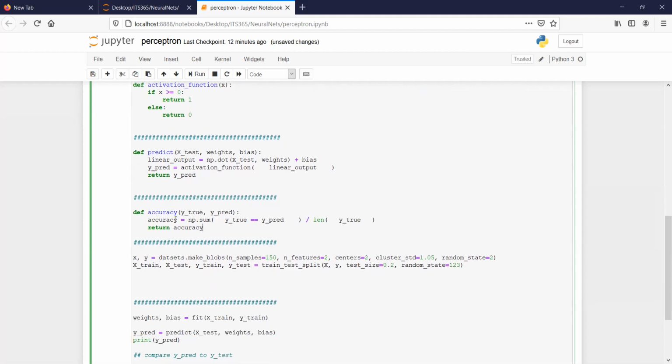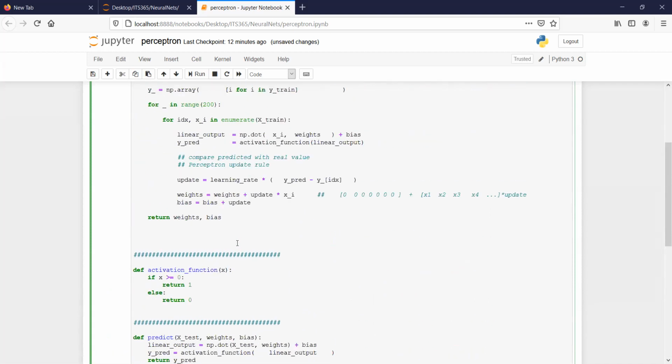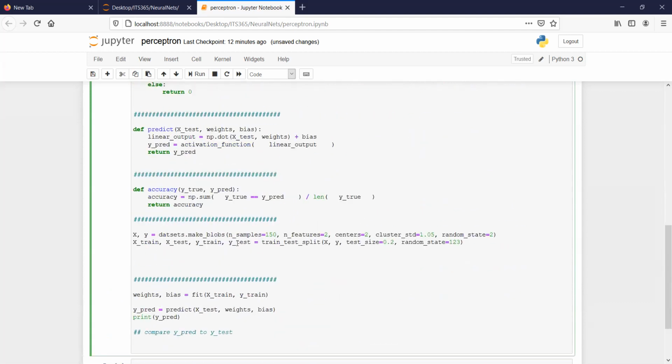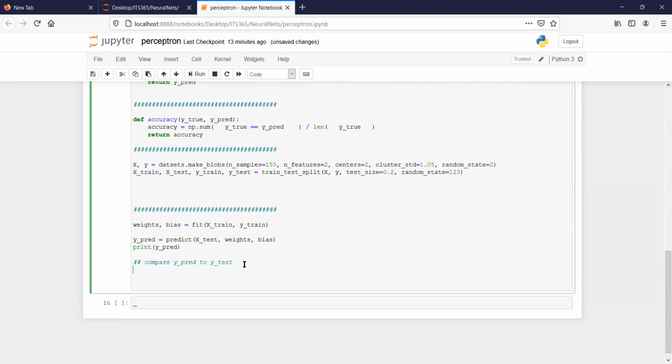So as you can see, we have the accuracy now, so we can use it down here. Now we have ypred, right? We have ypred, and we have basically ytrue is actually ytest, right? So we can then call the function accuracy, which returns a value.